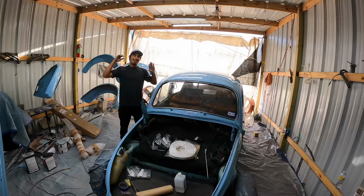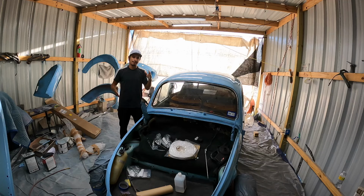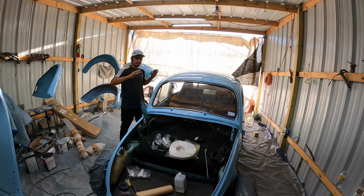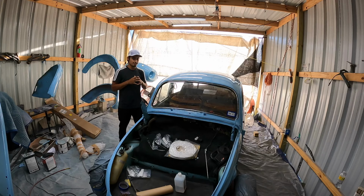Alright guys, so the last time I saw the Beetle, we took it apart and all the pieces were completely painted. And today is the day we're gonna put it back together. We're gonna put on the trunk, the other trunk, the front trunk, the fenders, some, what's it called, trim on the side that we got, and some other stuff we got from bwbugs.com. So we're gonna get started and get this car completely reassembled, so we can take it on our first drive with this new paint job. I'm telling you guys, this car's gonna look perfect when it's done.